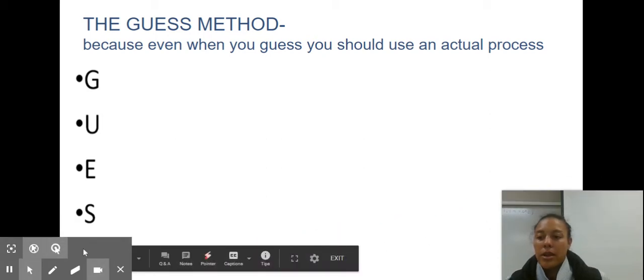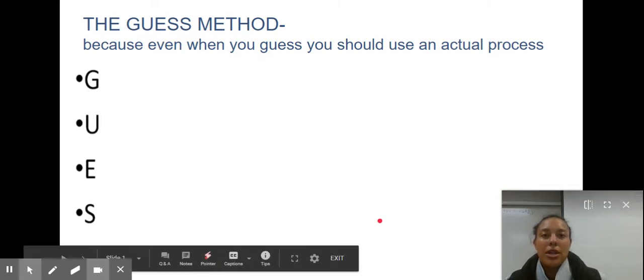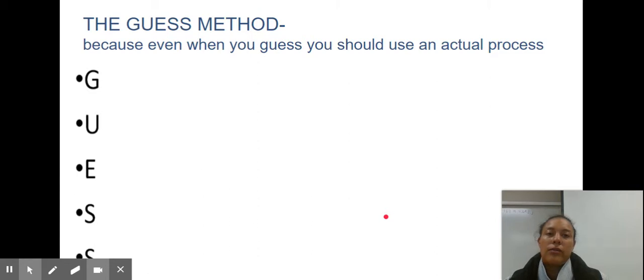Hi everyone, I'm going to go through a process called the guess method with you, which will allow us to be successful in solving any sort of mathematical equation. It will be beneficial for not only science class, but also for any math class or physics class or even chem class, things like that, that you have to use any problem solving method or equations.